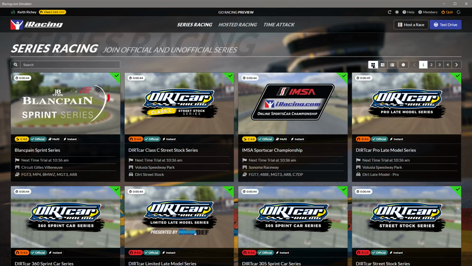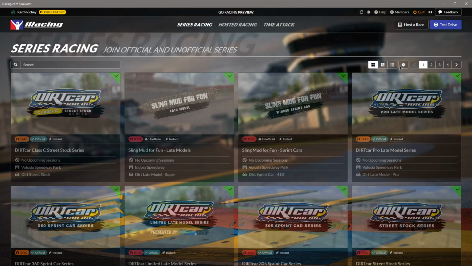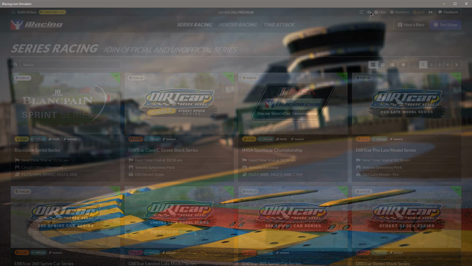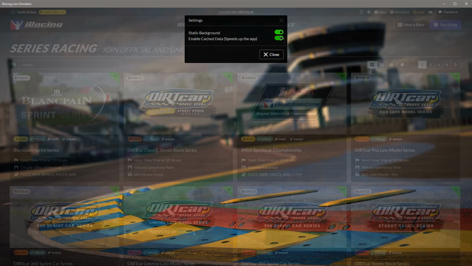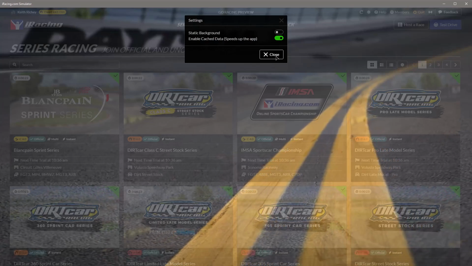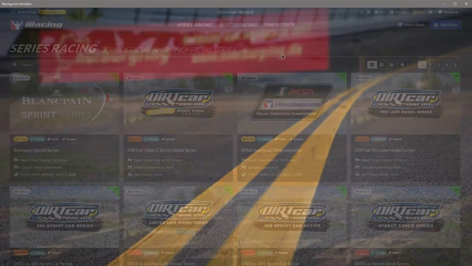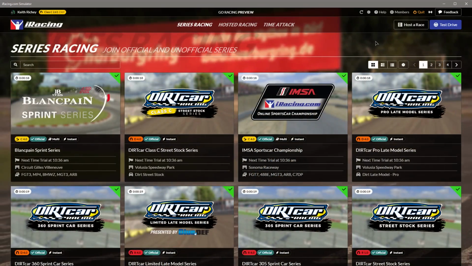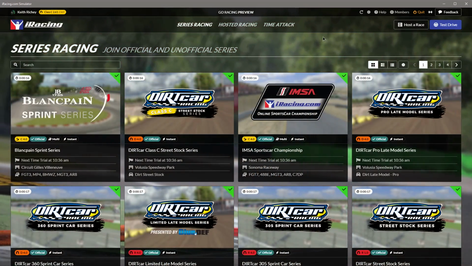So it basically will default back to a tile view with the default sorting. And there is also an option in the menu that is remembered at the top here for a static background on or off. And I turned on the static background because the app felt a little bit sluggish for me. If I turn that back off, you'll see there's a kind of a live background that moves there in the background.